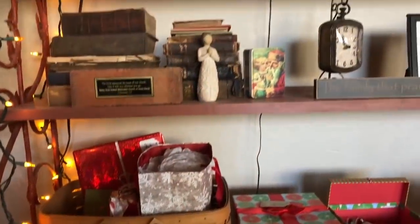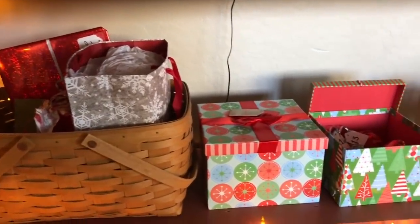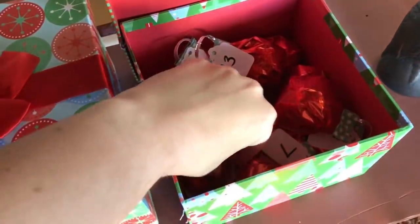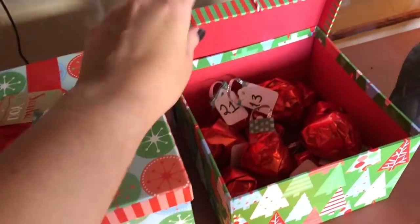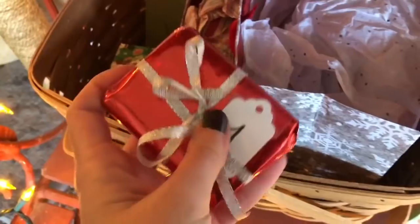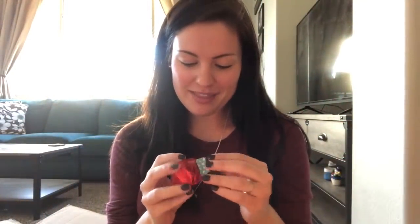I'm so excited to open up day one. So I'm gonna keep them here on this shelf and hope that the cats, Calvin especially, do not destroy it. But day one is in here. I think I saw it. Day one, set that right there. And I think I saw an extra little package in here. Day one. Oh, I'm so excited to open these. I'll prop you guys up right there while I open up day one.